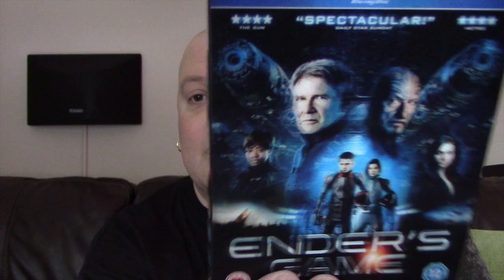Yeah, killer. Next up is a lovely little slipcover version of a steelbook I used to own, and that is Ender's Game, which is a lenticular. I don't know if you can see that. Yeah, you can see a bit, man. Ender's Game Blu-ray. Haven't seen the film because I kept the steelbook sealed, but as this is opened, off of eBay, I can now check it out. I've heard it's all right. I've heard it's a pile of shit. I don't know. Comments below.